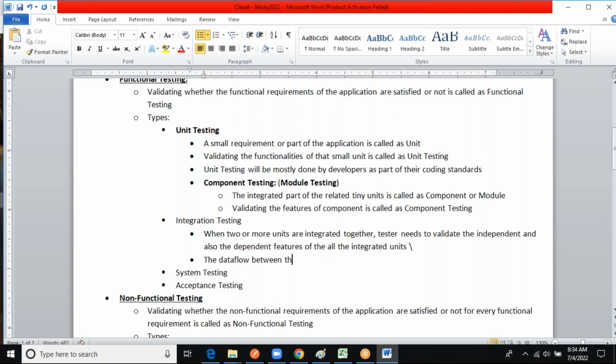Instead of two, many modules will be there. The data flow between the modules is happening properly or not, we need to validate.